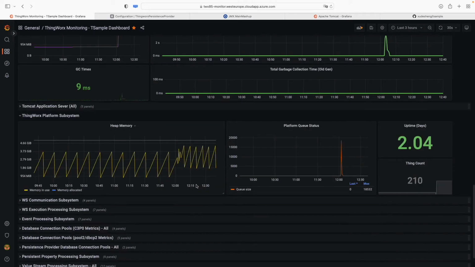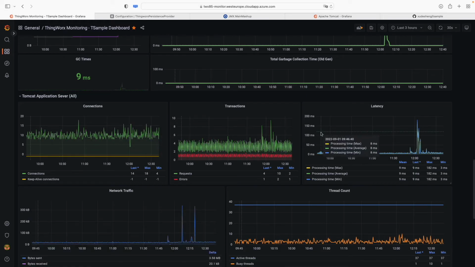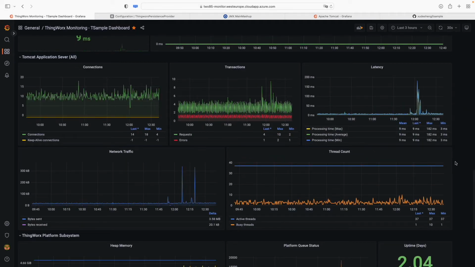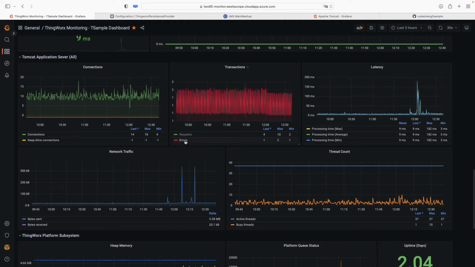0 milliseconds, right? So Tomcat, this is beautiful, frankly. It depends on the JVM. It doesn't work on all the JVM versions that I was seeing, but this is magnificent, because here for Tomcat, we see the number of connections, how many clients you have coming in, whether they be WebSocket or users. We see the number of HTTP requests as well as errors that are being processed. So if you just want a quick look to see if there are any errors coming in, it's a great way to do it.